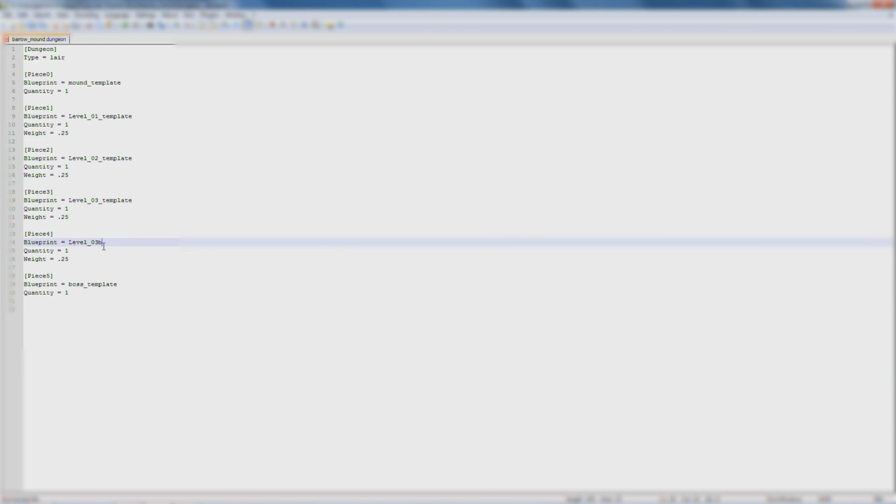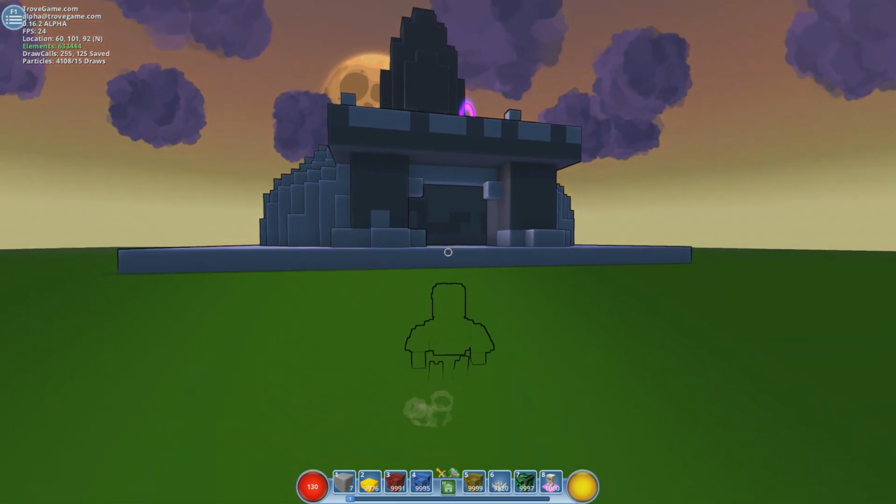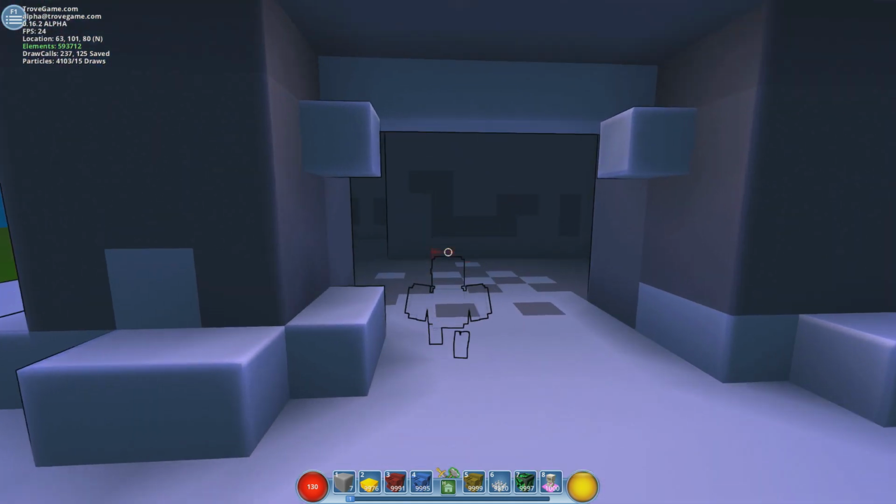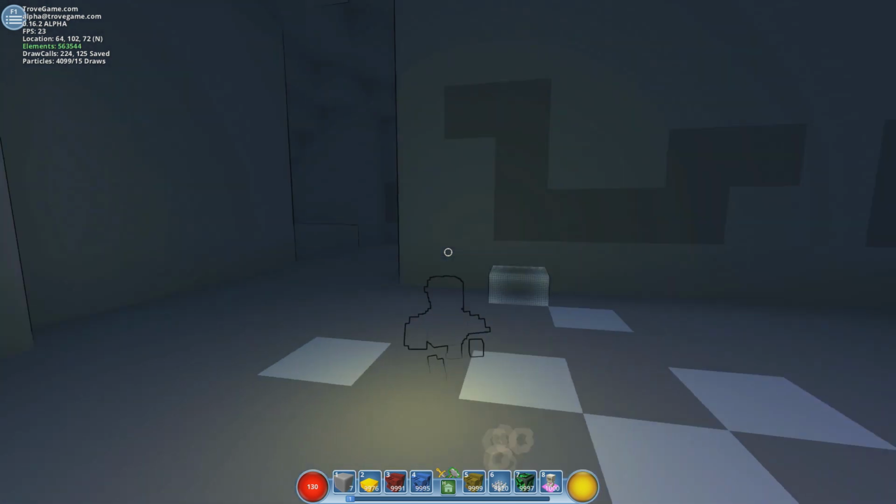The last part is to edit the name of the blueprint to match our new variant, in this case level_3b, and save our work, and then run the .dungeon file in the Metaforge to make sure that the dungeon generates with that particular piece correctly, and we can traverse that section of the dungeon without any issue.